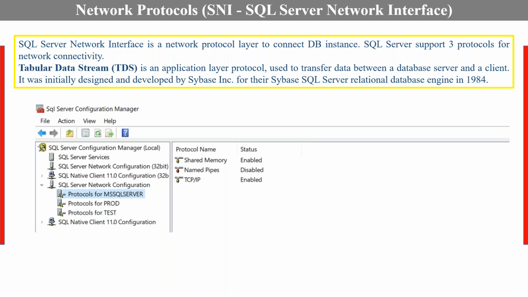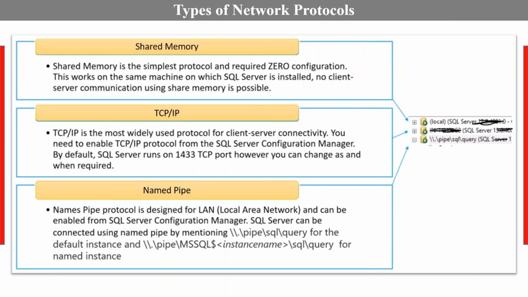Ask the application team to enable the TCP or named pipes. We require downtime, so please provide your scheduled time for when we need to perform this activity. Don't go by our Indian time, sir; go by your client time, where your servers are hosted, like CST or EST or PST. Please maintain your server downtime, not our local downtime. You need to convert. Okay, any questions over network protocols?